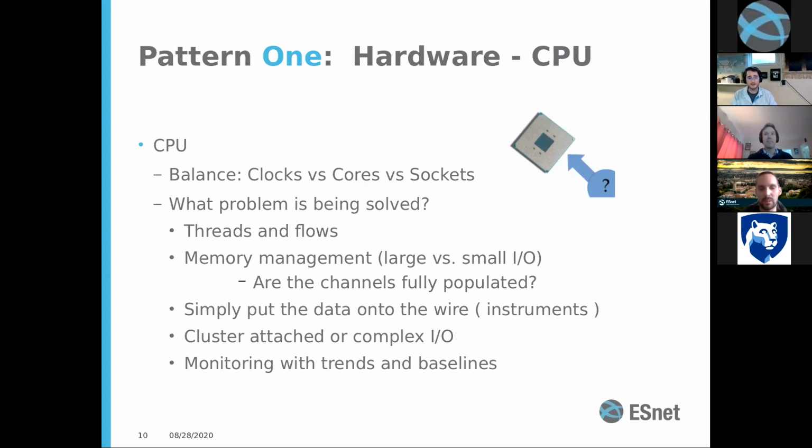It can be cluster attached. It can have complex I/O. You could have massive parallel file systems on this side, your DTN or DTNs, and then your destination on the other side, which again could be another DTN going to clusters of file systems. It solves that particular purpose. The CPU decision for that becomes critical and important, right? Do you need to go multi-socket, single socket? Where are we going with this? Overall, it comes back to, once you've chosen a selection, get your monitoring, get your baselines, get your trends. Know what you're trying to solve and attain that goal.